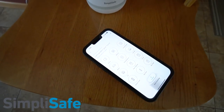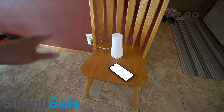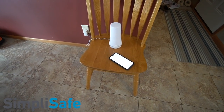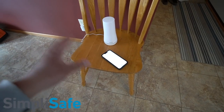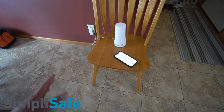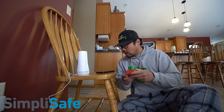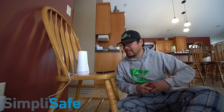And as you can see, I have the app pulled up and I'm trying to set everything up right now, which I wanna show you guys a little bit about, the setup process using the app. It's really nice because it's all wireless. And then I wanna kinda go over a few features on some of the things that you can attach to the home base. All right, guys, so I'm gonna start setting up a couple things here, and I just wanna show you guys how easy it's actually gonna be.